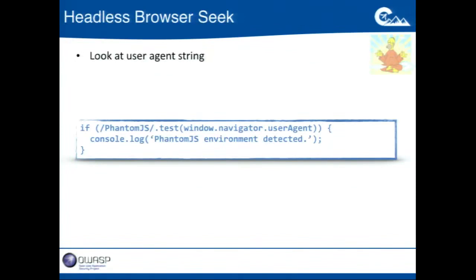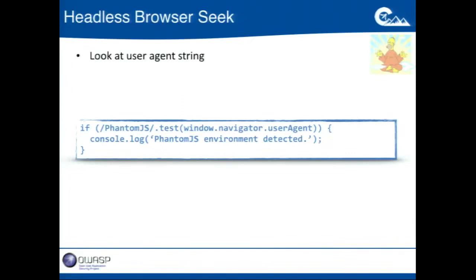And as a good guy, what can I do? The simplest thing is to start looking at the user agent, right? Since we know that all versions of PhantomJS come with a default value of user agent string that will always contain PhantomJS, so we'll just look for it. If a guy says, I'm PhantomJS, why shouldn't I believe him? And what are you going to do about it, babe? So yeah, what am I going to do?